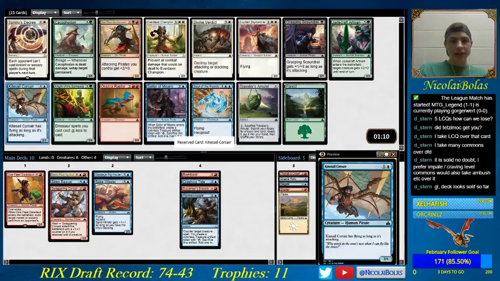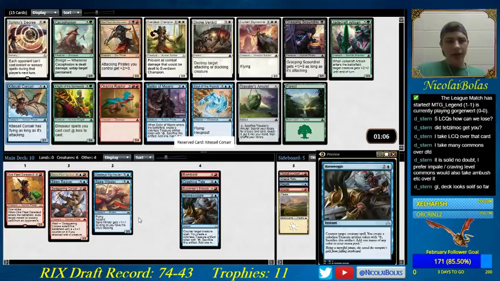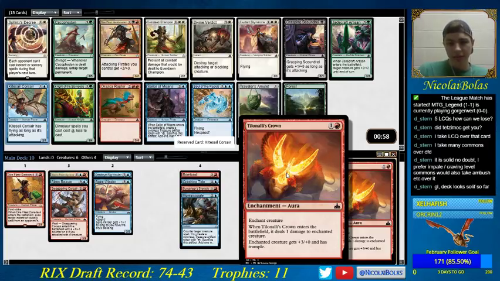So Kitesail Corsair, pretty much exactly what we want to be doing in this deck. Direfleet Neckbreaker, I don't really like splashing in aggro decks like this, so I'm not going to take the Neckbreaker. Kitesail Corsair is pretty much exactly what we want to be doing. And that's one of the reasons Tillinolly's Crown is bad, because it pings your own creature.